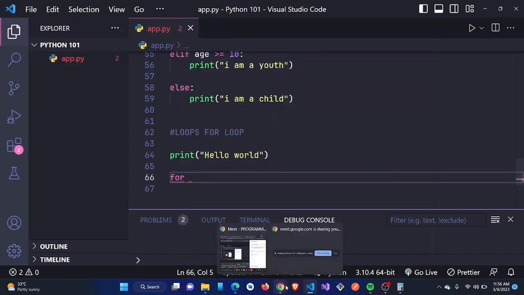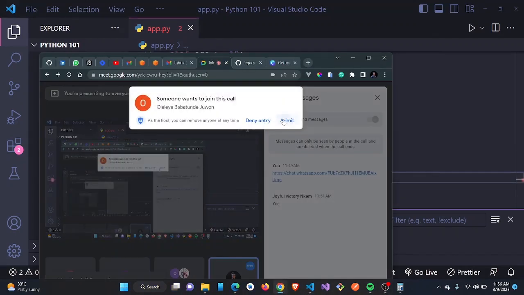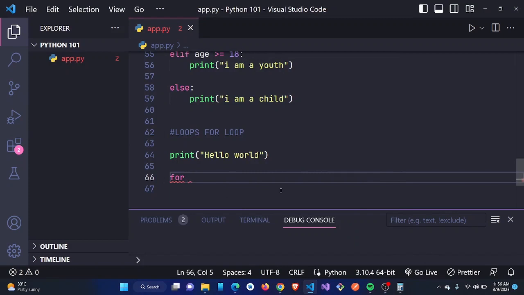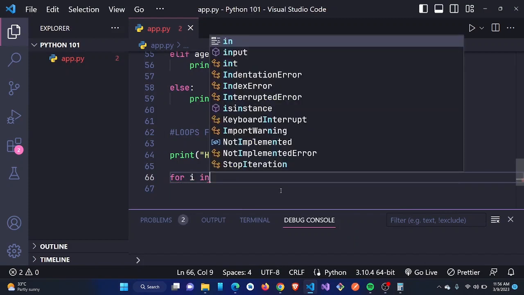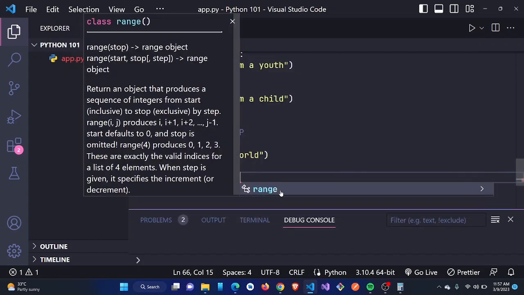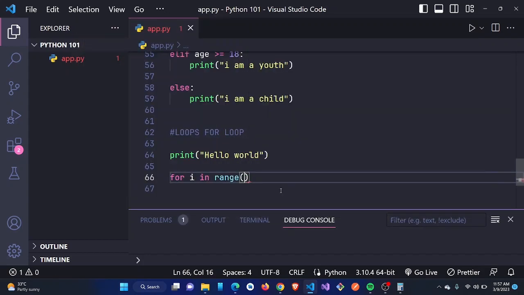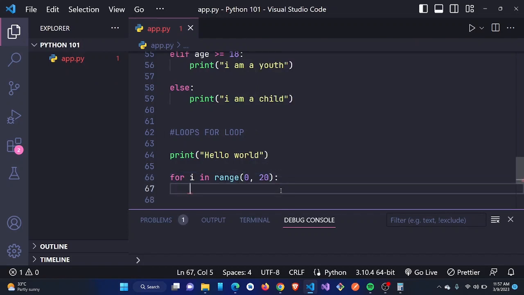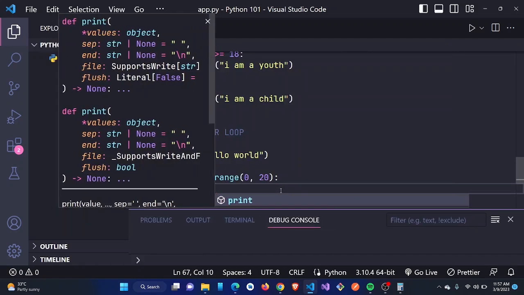So we just say for, then you put the condition for the loop there. In this case, for i in range 0 to 20. I will explain it, don't worry about the code. Print.